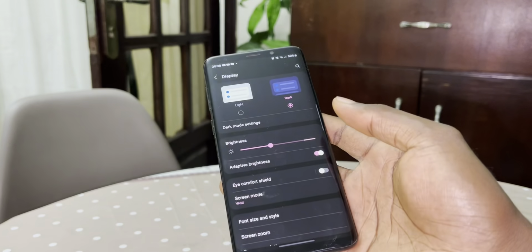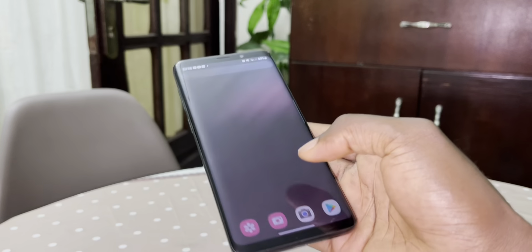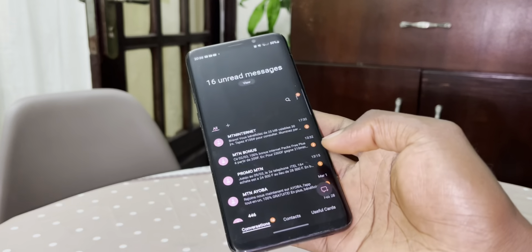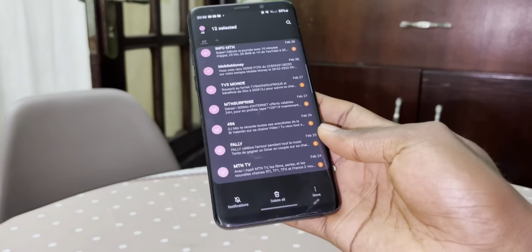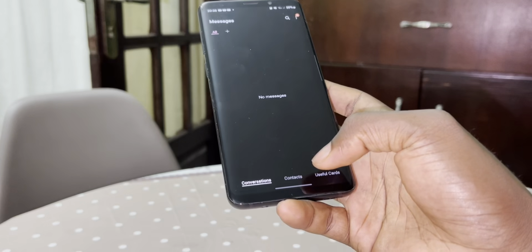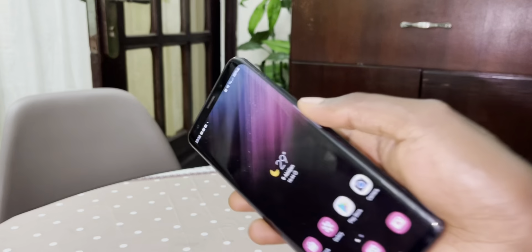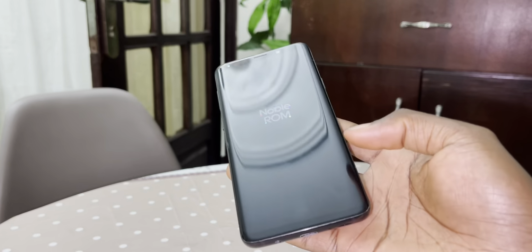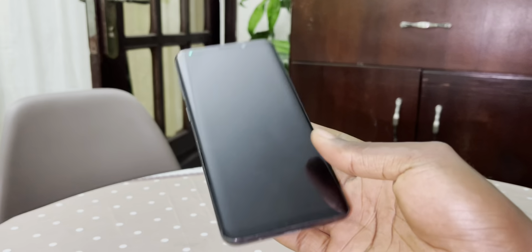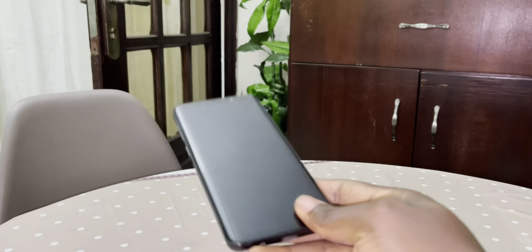You can even go back and handle yourself. Can you see this? This is what I noticed in 7 days. Messages. Okay. You can hold and select everything like that and delete all your messages. Now, when I want to turn off my phone, I can press only the power button in this fashion. You can power off, and look at the beautiful boot animation. This is something very, very new that I like in this phone. Can you see this?